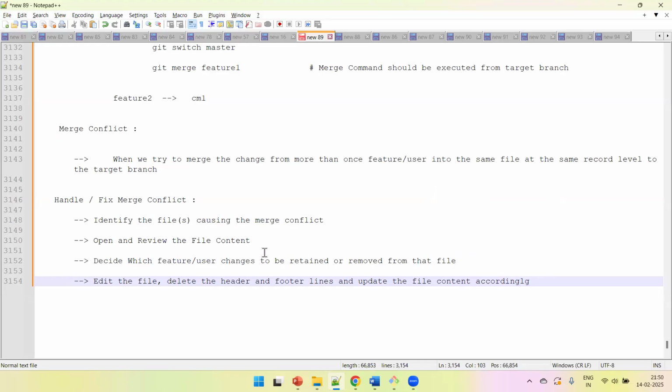That means as per your requirement, as per your decision, which feature has to be retained, just retain it, or which one you want to remove, remove it, and update and save the file. Update means save.